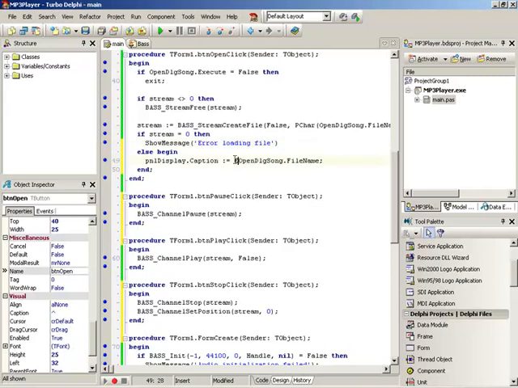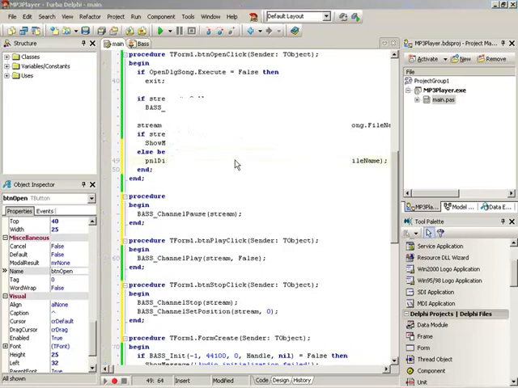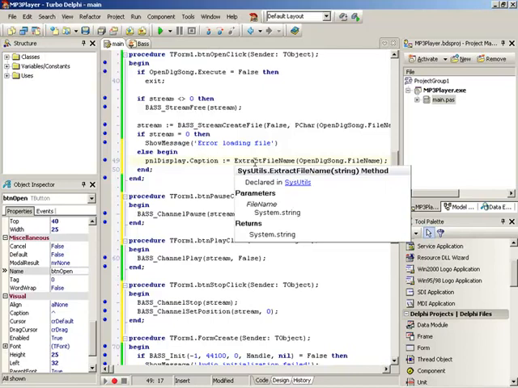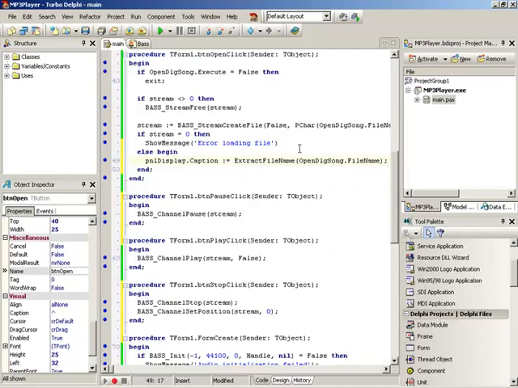Extract the file name. Oh, what do you know? Extract file name. How simple's that? And we compile, open. Very nice. And do another one? So if we were to reopen a different file, fantastic. A different file. And hit play, just make sure that whatever's open is playing. Beautiful. Okay, good deal. So now we have that in place.